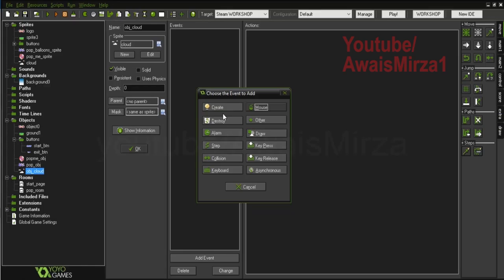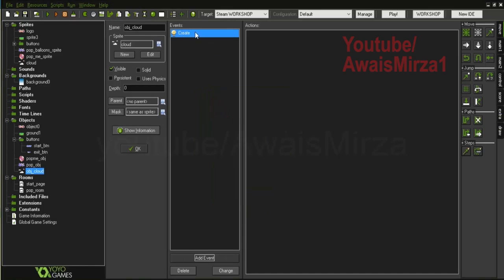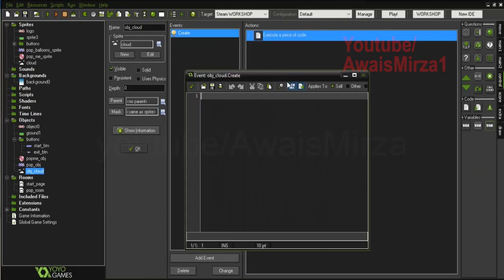It means whenever that particular object is created, what I want to do. So I will add a create event, and I will go to my control, and inside the control I have this particular file type of icon, and inside this file I can write my code, and that code will follow the JavaScript syntax. So I will drag this inside it.